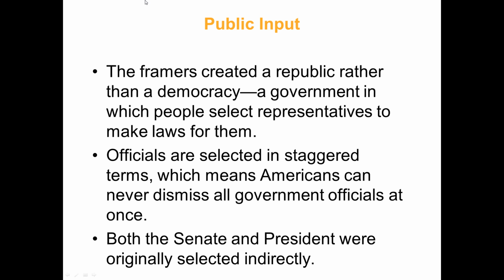So one broad way that this is addressed is we don't have a democracy. They didn't like democracy, they didn't institute a democracy. What we have is a system that's a republic, which is a system where people select the representatives in a democratic fashion, but the representatives are the ones that actually go into government and make the decisions ultimately.